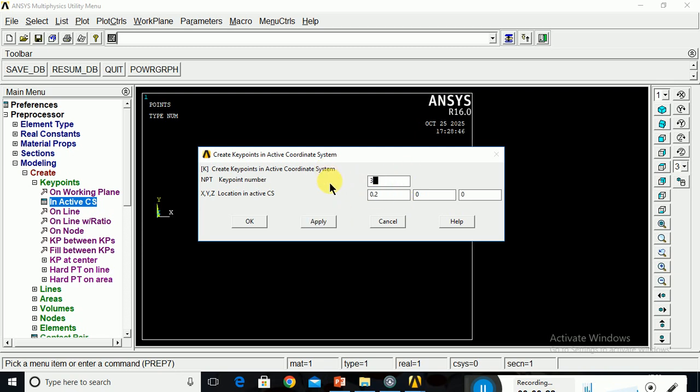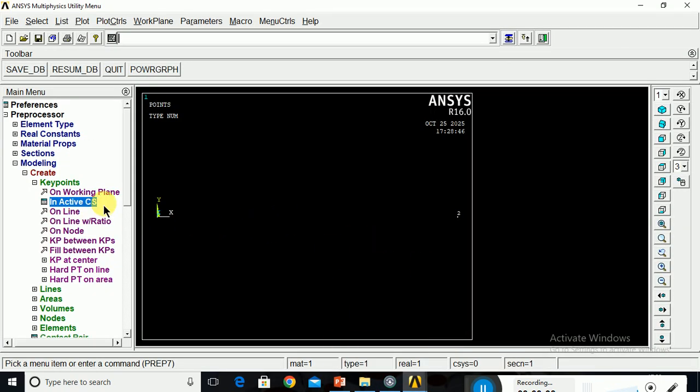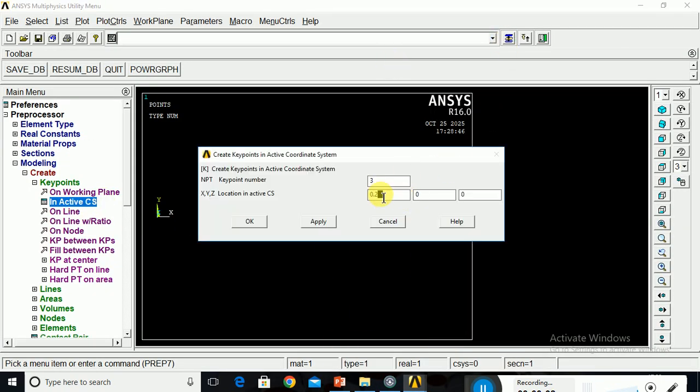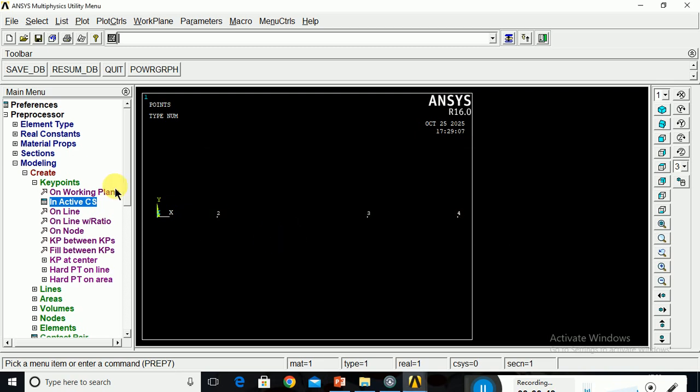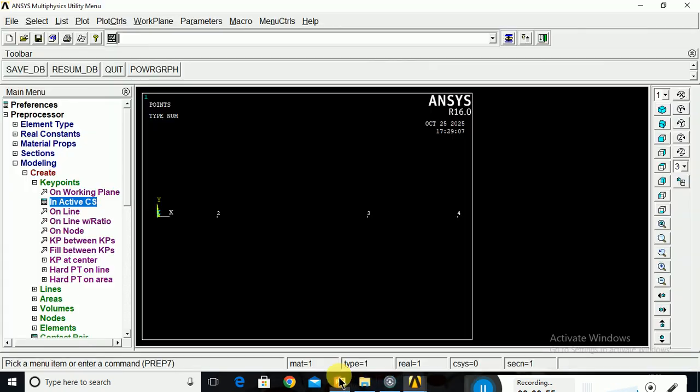Now the third key point is 0.5 plus 0.2, so it is 0.7, apply. And the fourth key point is exactly at 1 meter distance, apply. So 30, 50 and 20 will be 1 meter. In this way we have created the 4 key points.